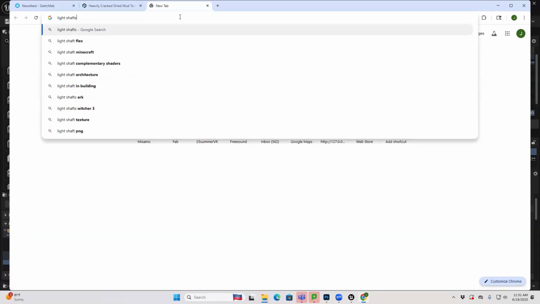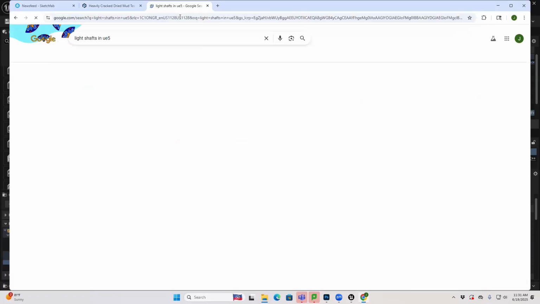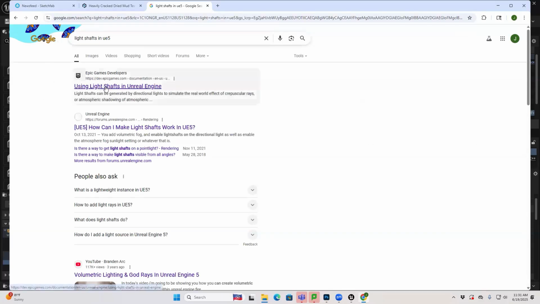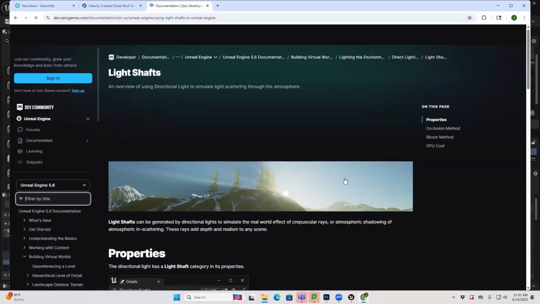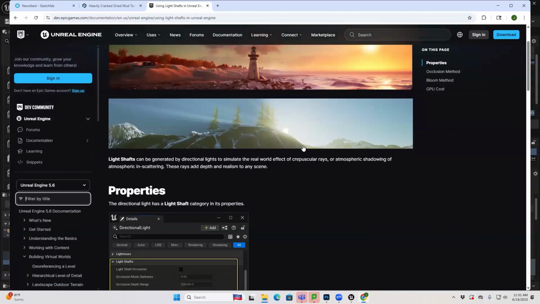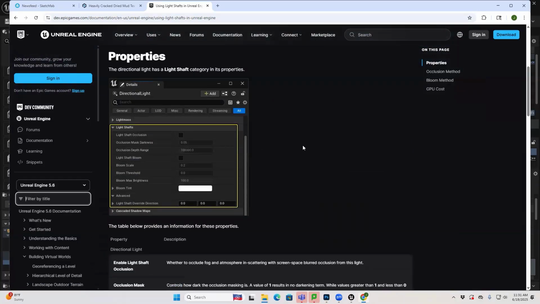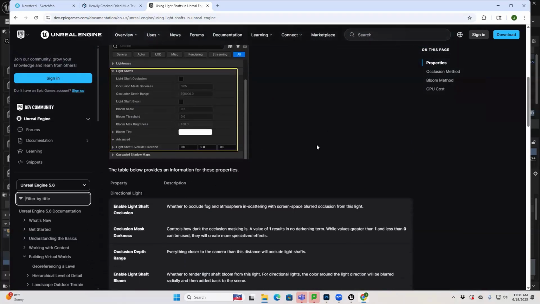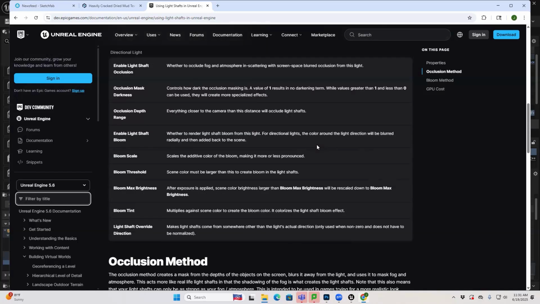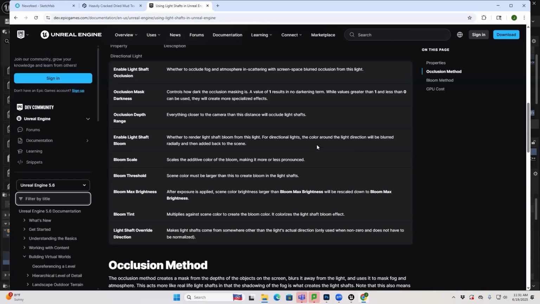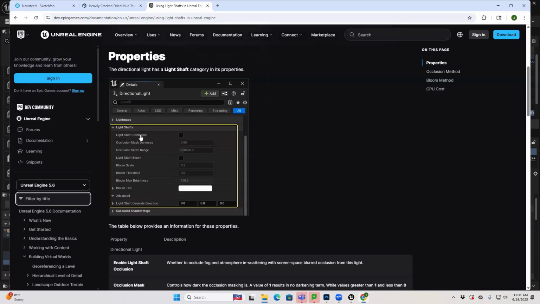Like shafts. Or it's under directional light vision. Yeah.